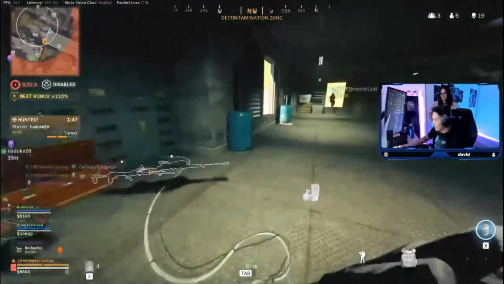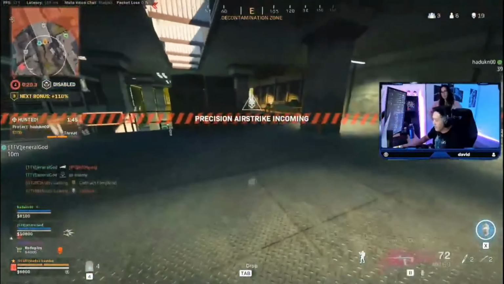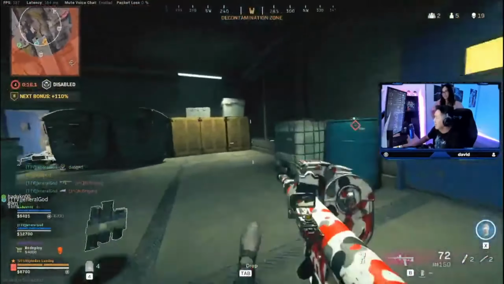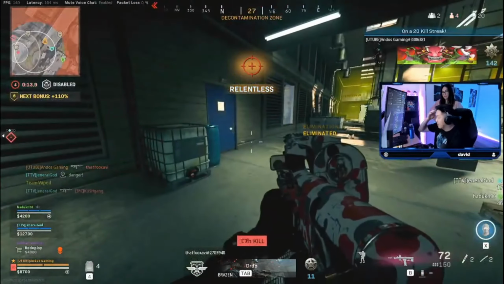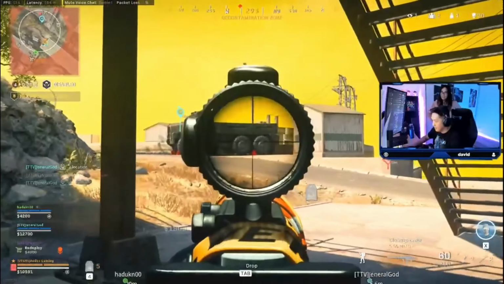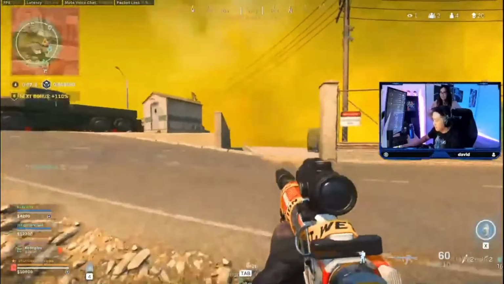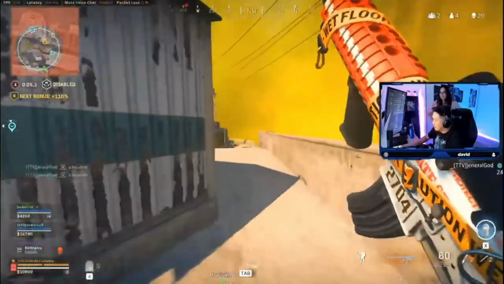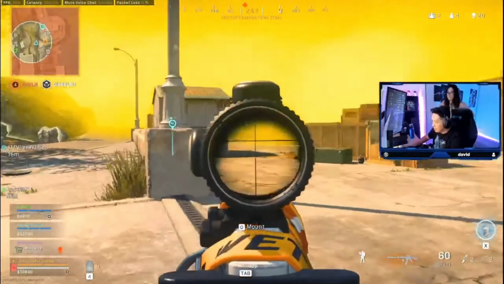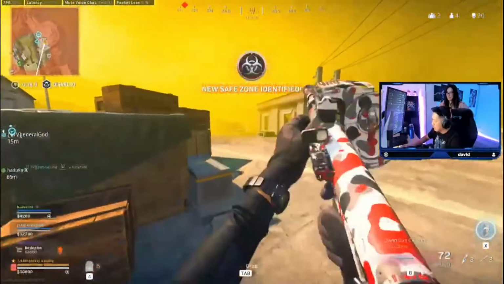Make this quick. Woo! Oh, that's him. So the rest of them are at... Oh, I got the 20 bomb. He's like right behind this blue ping area. Oh, that's the last guy. Is that actually the last guy? Yeah, last guy.